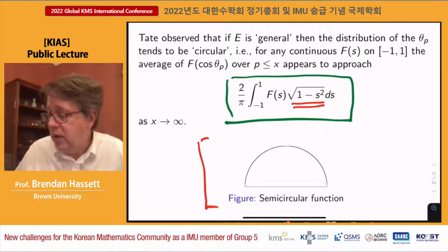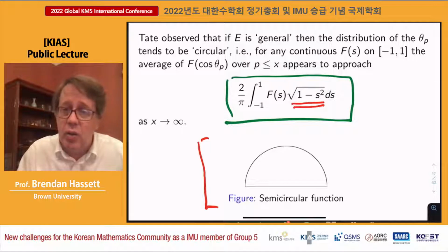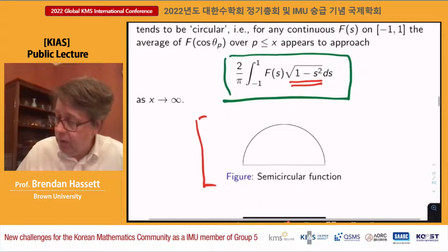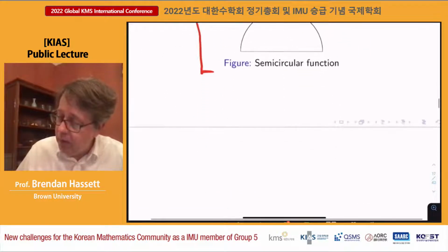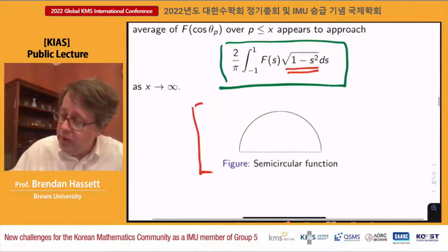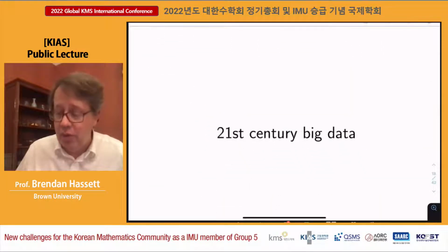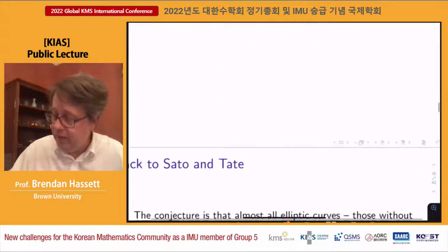And so this is basically saying that you can treat the evaluation at these primes as a way of sampling for this integral. This is a way to compute an integral, a very hard way, using a lot of computations modulo primes, but it gives you information about how these functions behave. Okay, so this is the end of my 20th century, and now I want to show you the 21st century versions of these big data questions.